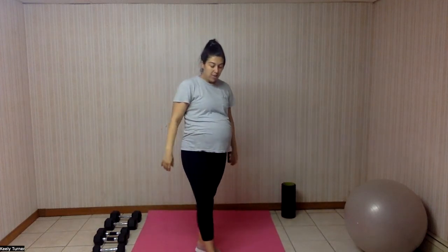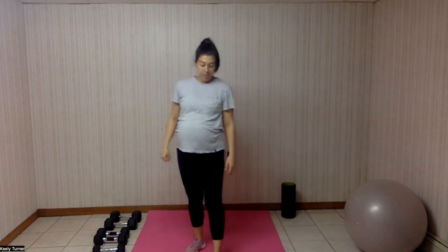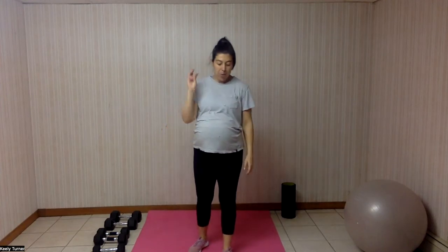Feel that stretch in that chest and that armpit area. Squeeze that chest. So find that mind muscle connection to bring it back together. 15 seconds down. 15 to go. We are breathing. We are working. We're feeling that chest. Those shoulders have still a little burn in them, especially going from the shoulder section and just having done push-ups. But we want to try to find that mind muscle connection with that chest.